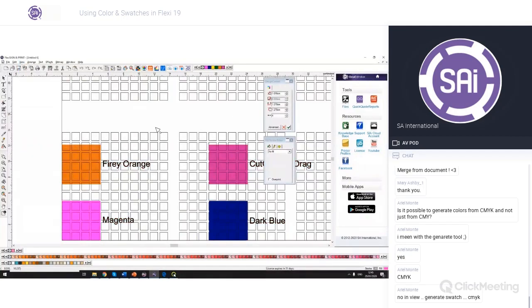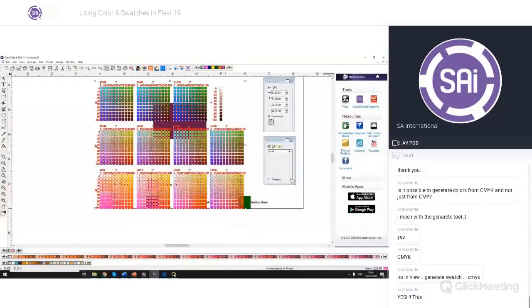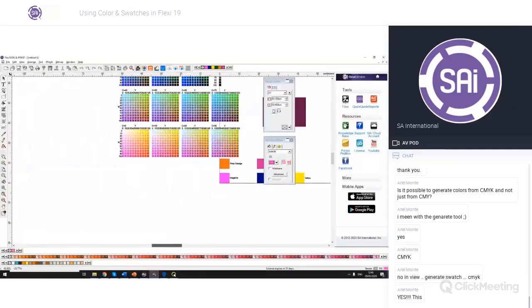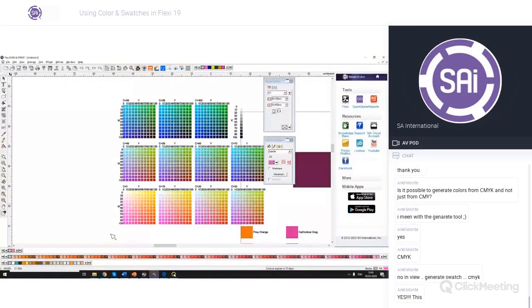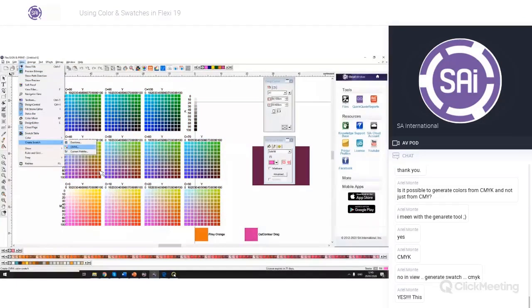This one, this is a kind of a full range of CMYK in increments of, I think, 5% or 10%, if this is what you mean. So you can see this under View, Create Swatch, CMYK. This can be a good test for the gamut of the printer if this is what you're referring to.